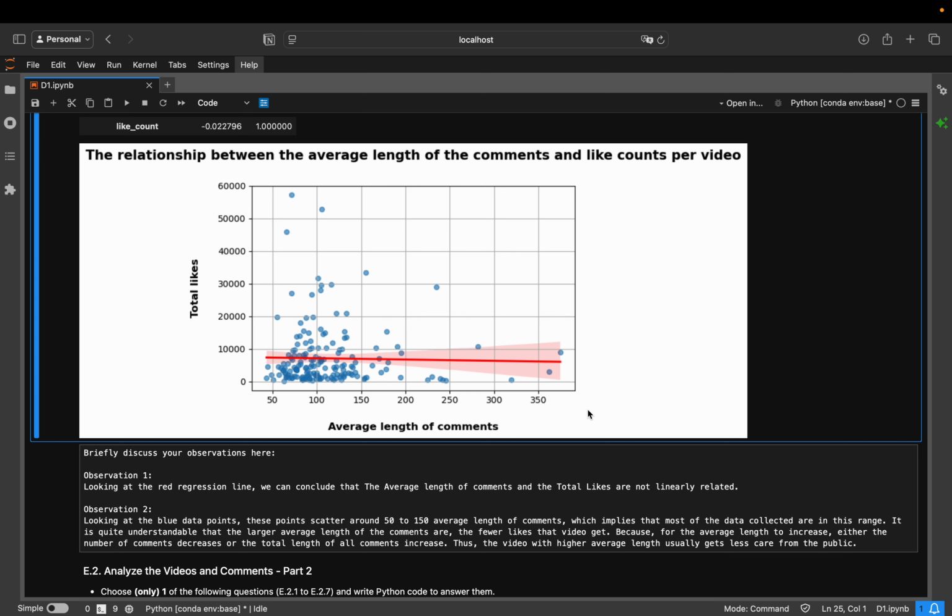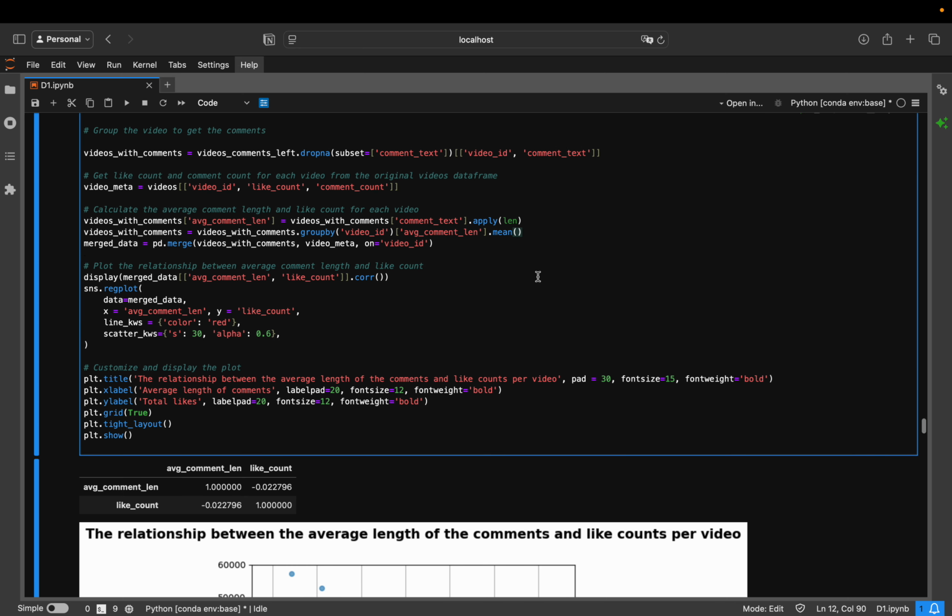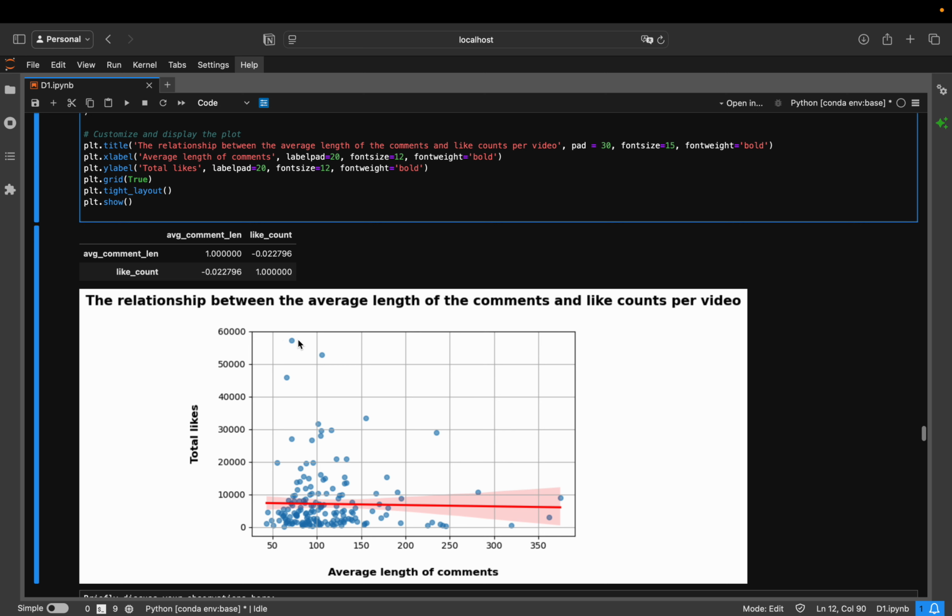By formula, we know that the average length of comments equals the total length of all comments in a video divided by the total number of comments. Looking at the outliers that have total likes of nearly 60,000, to make the average length of comments fewer, we need to increase the total number of comments.